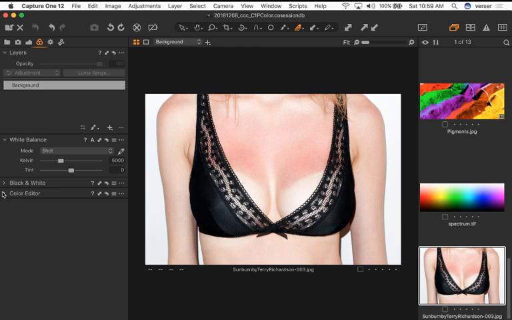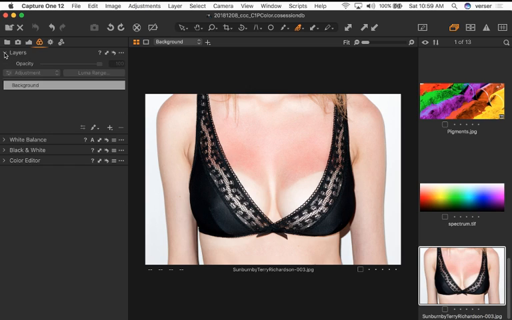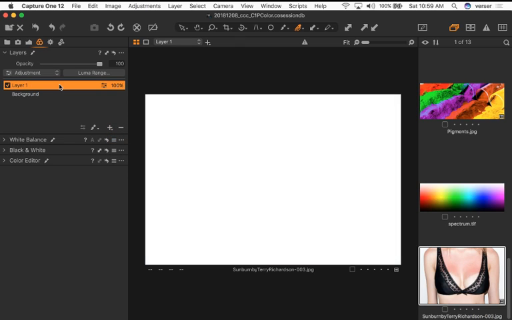So we're going to start with Color Editor, but I'm also going to do this on a new layer. Again, you'll notice because I don't have any layers going on here, I don't have that little paintbrush that's right next to Color Editor. I want that little paintbrush, so I'm going to come over here to do a new layer. So I'm clicking on Layers, and then I'm going to click on Add. Again, in this drop-down menu, I want to add a filled layer. And in this filled layer, I'm going to call it Remove Sunburn.